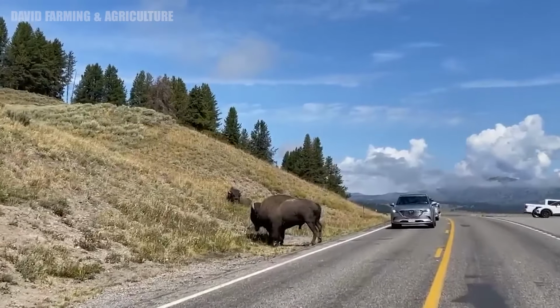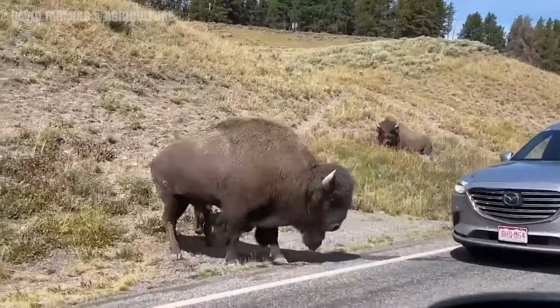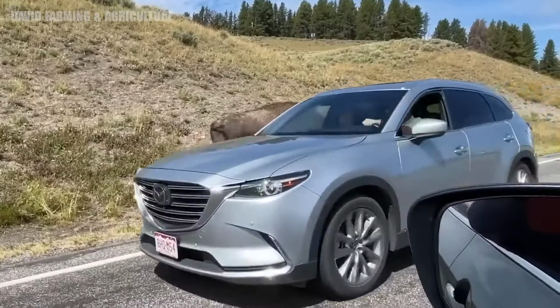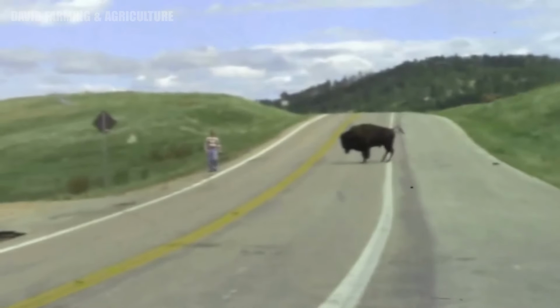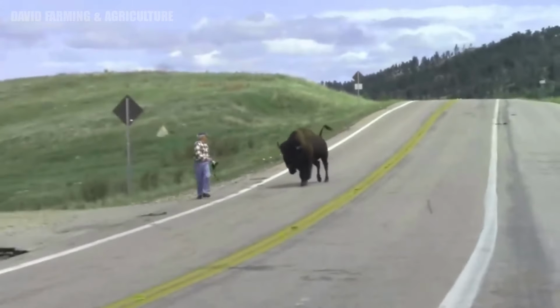Not only economically, human safety is also threatened by bison, which are very aggressive and hot-tempered. They can attack and chase humans if they appear in their range of activities. It is hard to imagine the consequences of being attacked by a bison, because they can send a grown man flying with just one charge.